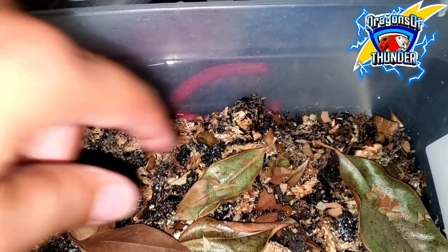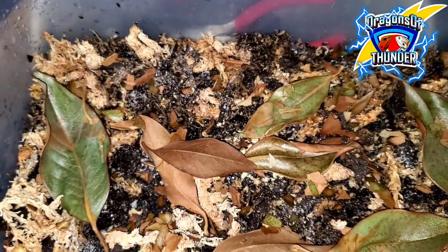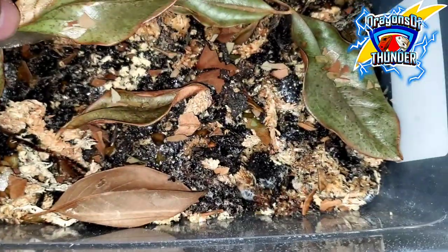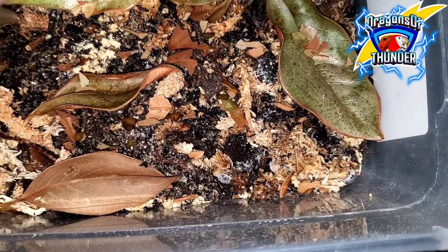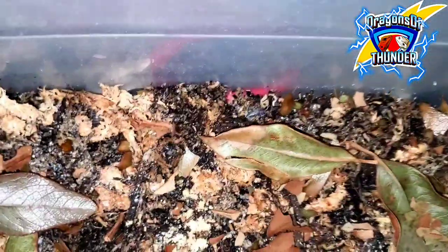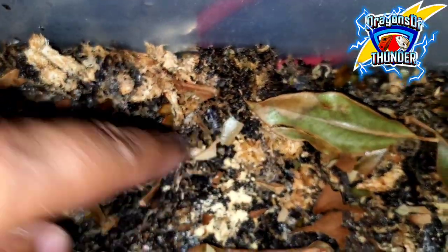Now, this is something I want to break down to you guys about bearded dragon bioactive tanks with springtails and isopods. A lot of people will tell you straight up, you can't do springtails, you can't do certain isopods with the bearded dragon species because of the heat. Now, if you know what you're doing and you can get good humidity and great airflow, you can actually be successful with isopods. That guy almost looked normal. He looks pretty good. I like him.